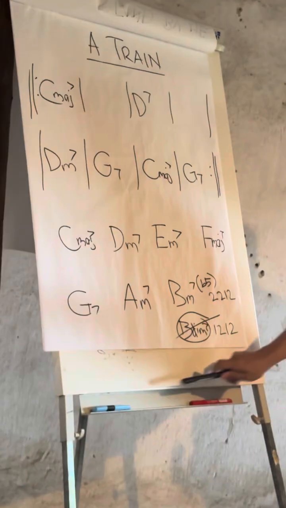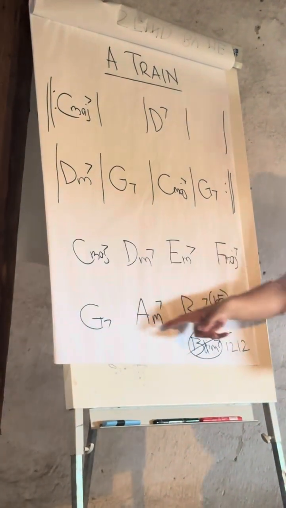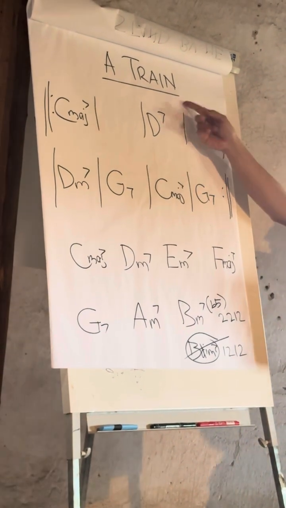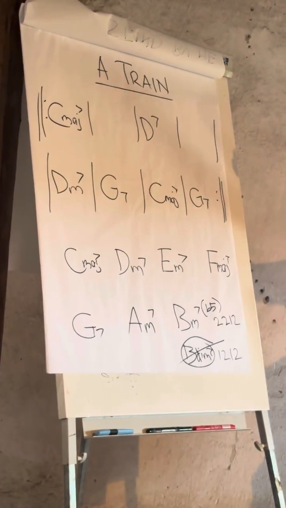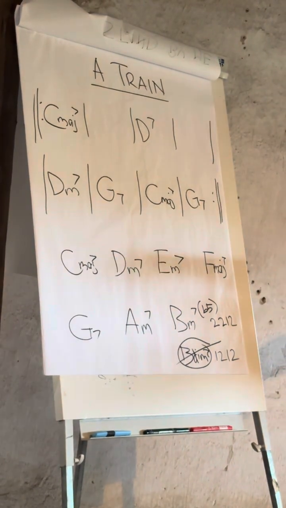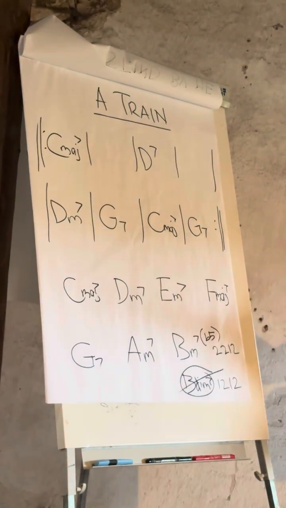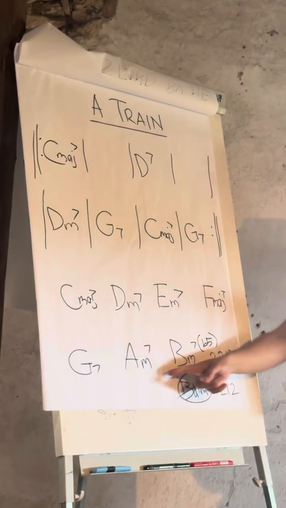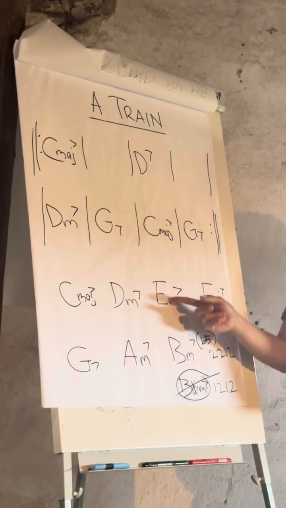All right, so now we mapped out all the diatonic chords. Here we're taking a different song. Step 1, what was step 1? Find the key, right? We're still in C major. Step 2, map out the diatonic chords, and I showed you how to go from triads to 7th chords.